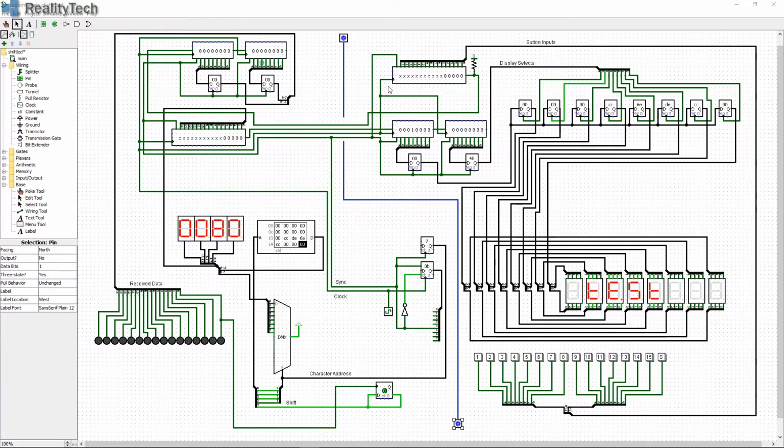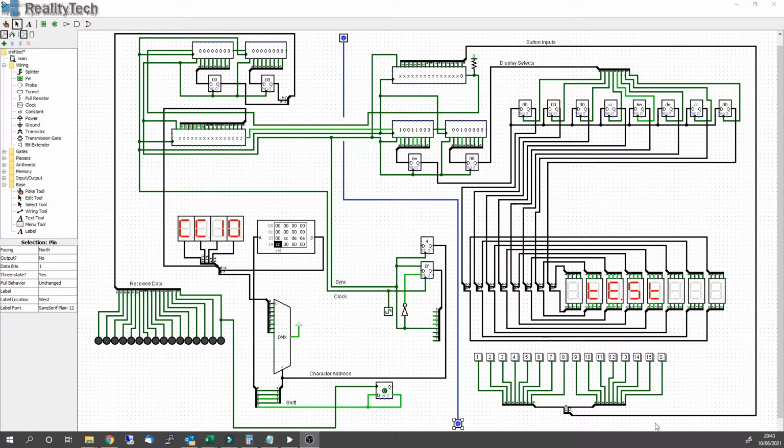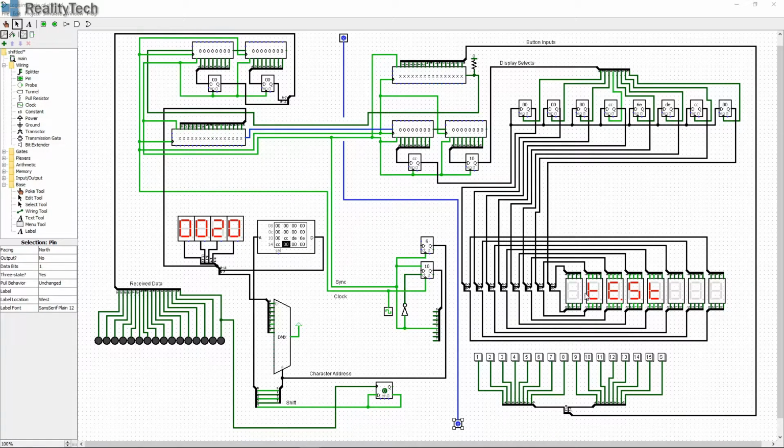You can see the shift registers are going nuts. So what we've got here is a 7-segment display. If I hit this shift button over here, you'll see we change the display. That shows you the update. And then you can see, if you look at the LEDs over this side, they correspond to each of these buttons. I have to hold the buttons down a while just because of the speed of what's going on here.